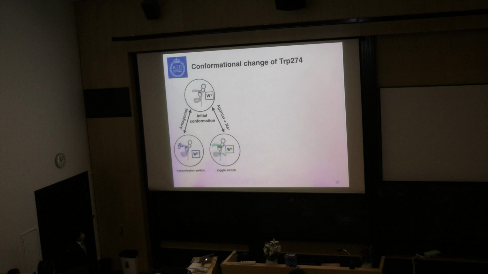And if we include the agonist and the sodium ion in the simulation, the residue undergoes another conformational change, which is the toggle switch motion. The conformation changes from this structure, which is the initial one, to the green one. And we want to investigate at what stage this kind of conformational change happens.